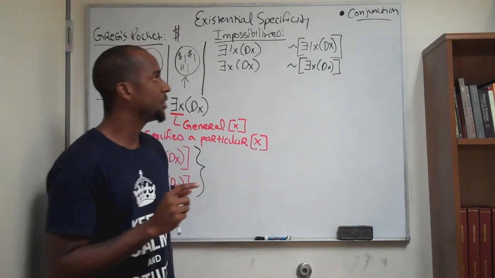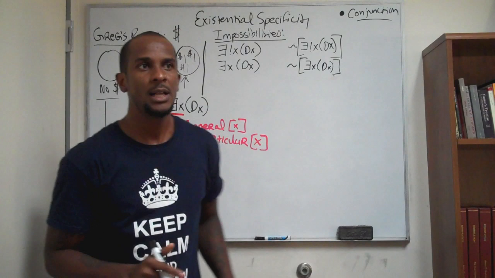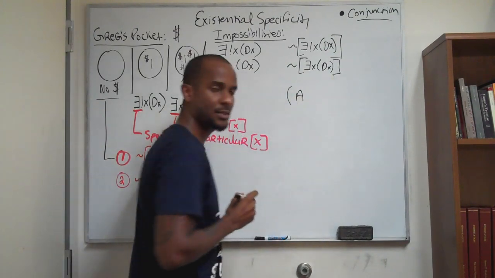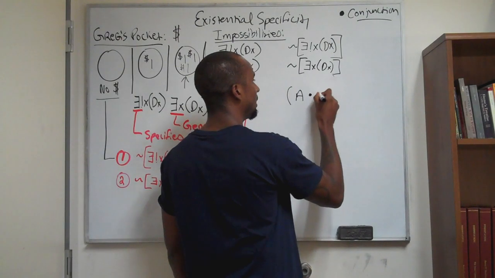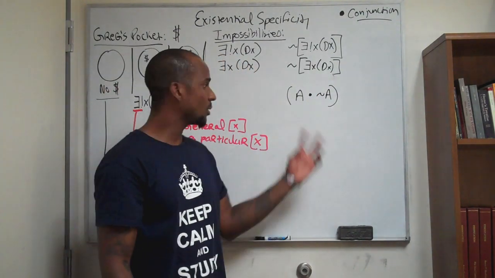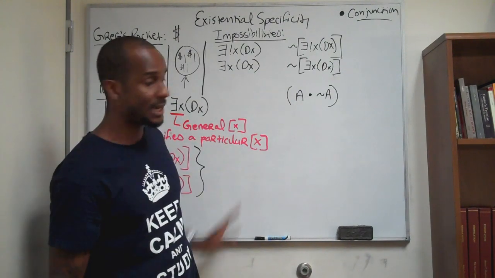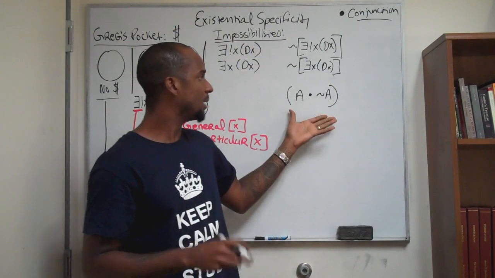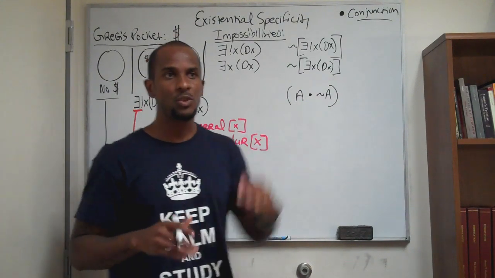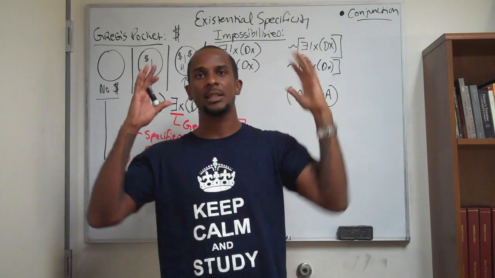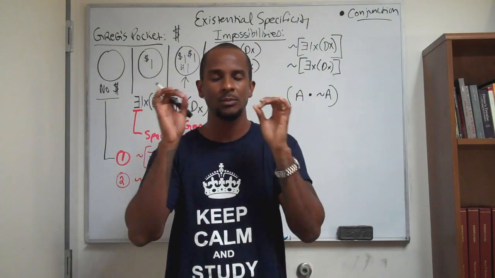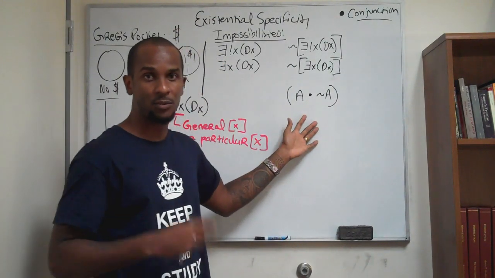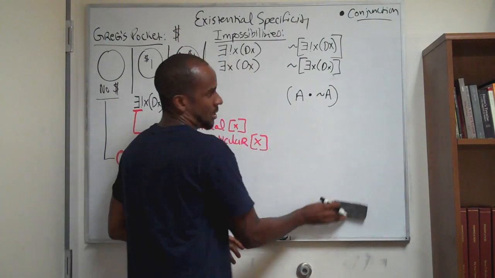Let's start with the easiest. The easiest recognition, and I'm going to be super simple, is the realization that you cannot have this state of affairs. You can't say that A exists and at the same point in time not A exists. This becomes a contradiction. There are many different ways of writing this, and you can make it more complicated in terms of universal quantification. But the simplest way to write this is A and not A, which means you can't be both 6 feet tall and not 6 feet tall, at one and the same time in one and the same space, right? You are either 6 feet tall or you're not 6 feet tall. This becomes a contradiction. Again, there are many ways of formalizing it, but I want to keep it simple.